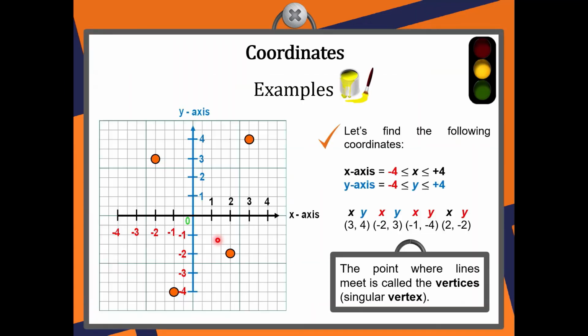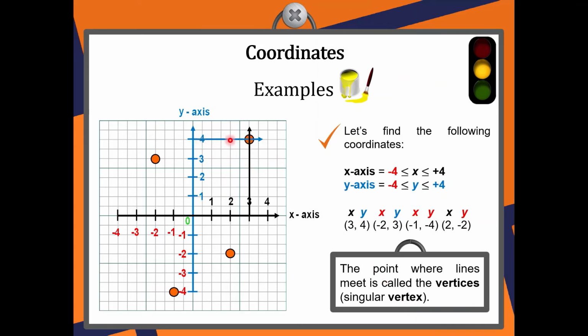Okay, some final knowledge that I need to teach you before we wrap it up and end this lesson is that the point where lines meet is called the vertices. Yeah, they are called the vertices. That is the plural of it. Now, the singular is vertex. So, just as you saw, the arrows, they had a meeting point.